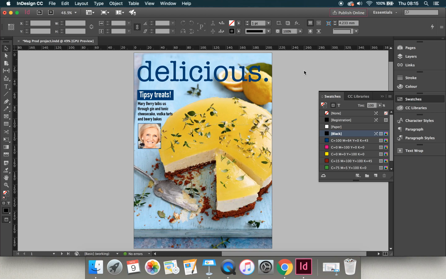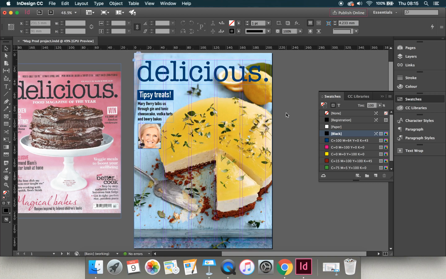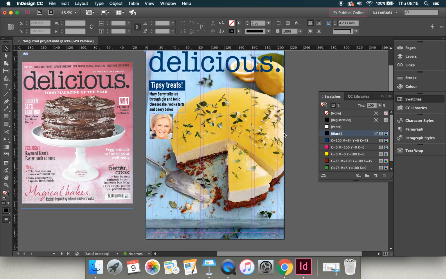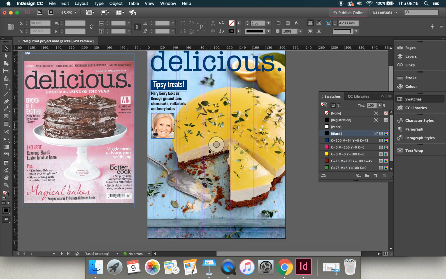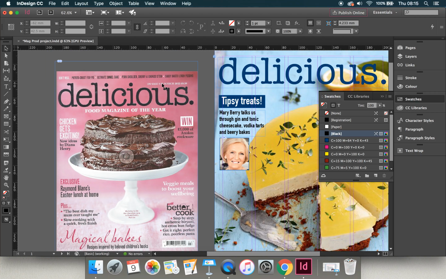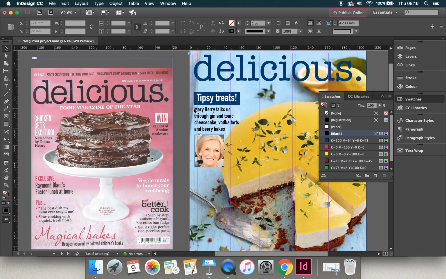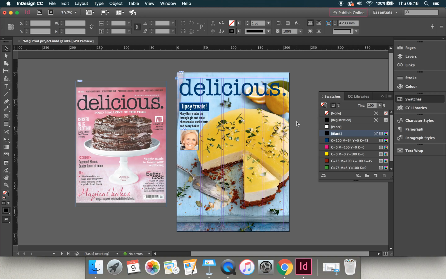So that's it. I've put my main headline and stand first and a little inset picture as well, which you don't have to do. I've just done it because Mary Berry's a famous person and because on the cover of this magazine there are no other people, whereas yours will probably feature a person because you're doing an interview feature. So you will then continue on to copy or make up other blurbs for the side of the page to fill out the page here. You must also remember to put the date line in on the magazine and the barcode and any other little bits and pieces. If it says food, if it says magazine of the year or anything like that, you could try and include that. And that's how we start off our front page of our magazine.